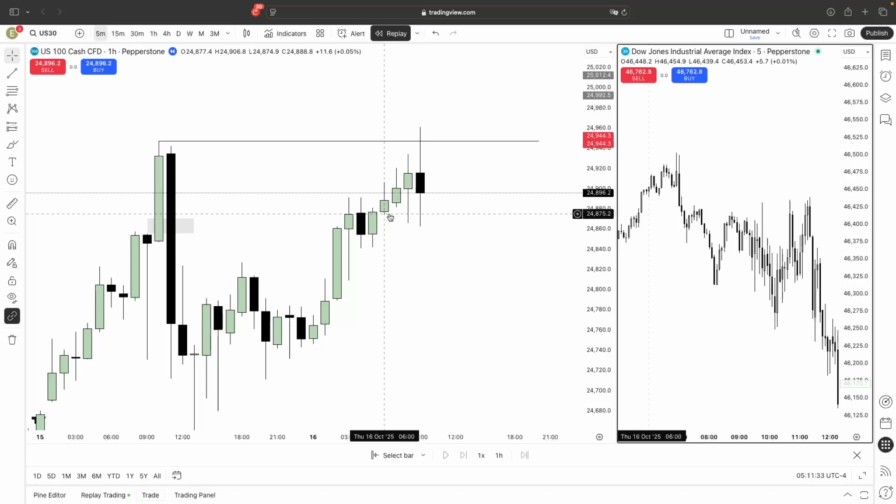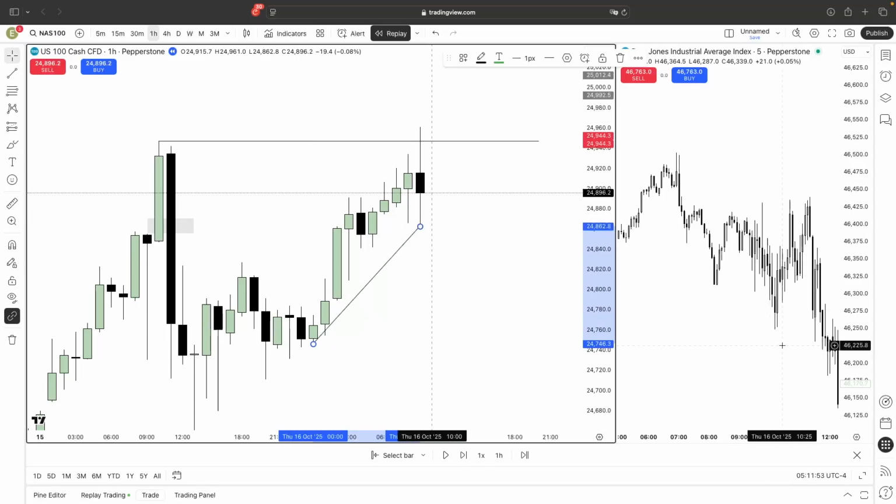Now, this is a long I'm actually going to be going through, which might surprise you because we've taken the previous day high on NQ. So why am I still looking to long? The reason I'm looking to long is because YM actually had taken London lows and Asia lows, which again created this SMT here with NQ.